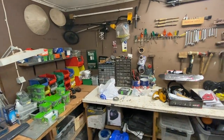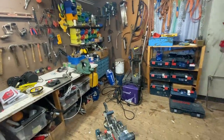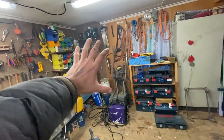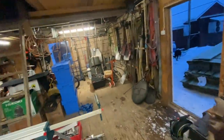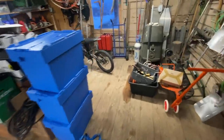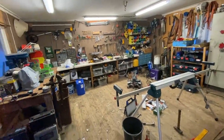Okay, as we get ready for the season, I've got some big tidy ups to do in here, because it gets a bit of a mess in the winter when it's just me and I'm mucking around with different projects. But I'm thinking of getting some better racking in this corner to really organize things, and better racking for all the screws and fittings, etc., that we use. Over time, obviously, we get more tools, and I've got some different metal gear, climbing gear, painting gear, things to work out and deal with. So we'll have a good old tidy up before the team arrive and get this place as it should be in order.